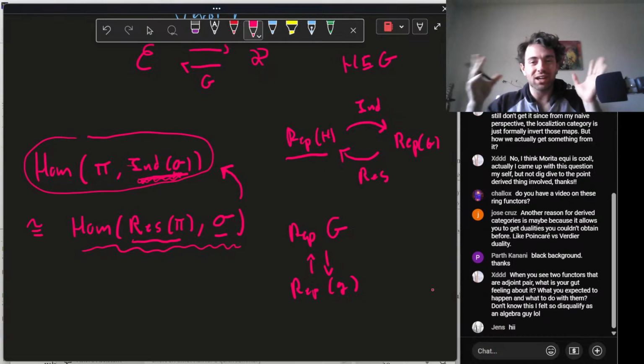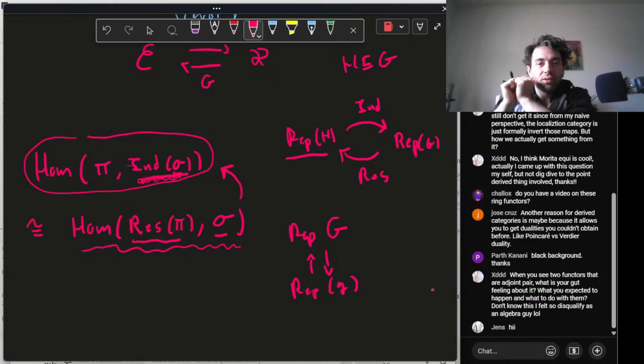You can have two categories that are very, very different, and then just weird functors between them. Okay, the most related a category could be, well, the most is an isomorphism, but that's too strong, so we talk about an equivalence. And an adjunction is some sort of thing in between. It's some sort of compromise. It's like, okay, well, it's not an equivalence, but we can preserve a significant amount of information nonetheless.